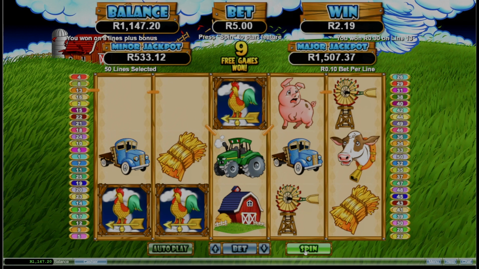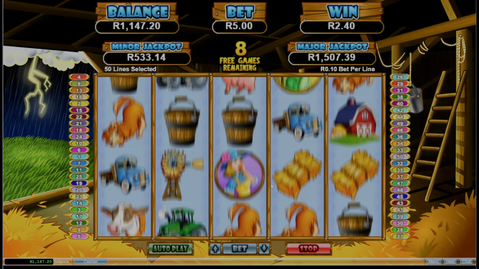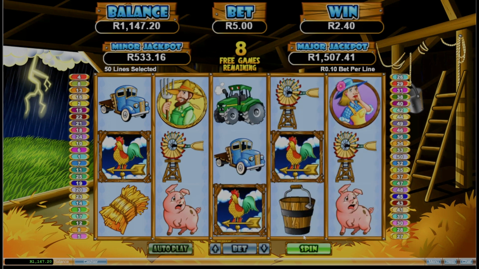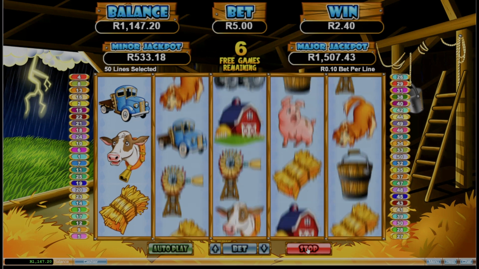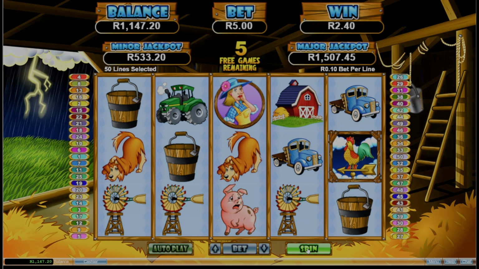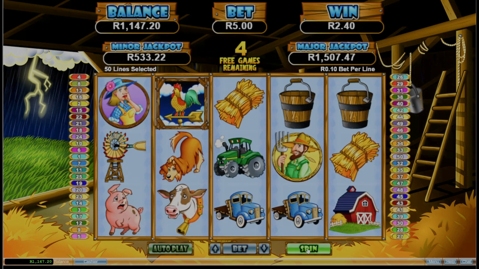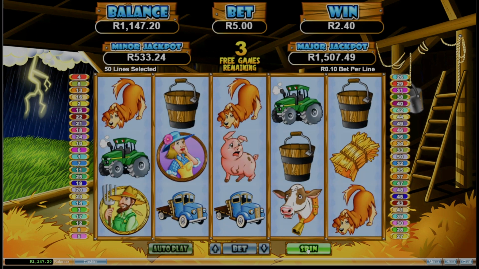Okay guys, there's our feature triggered. 9 free games. Let's see, what are we gonna get? Interesting music. You've got your typical farm animals: the farmer, his wife, the dog, the cow, the tractor, and the barnyard.